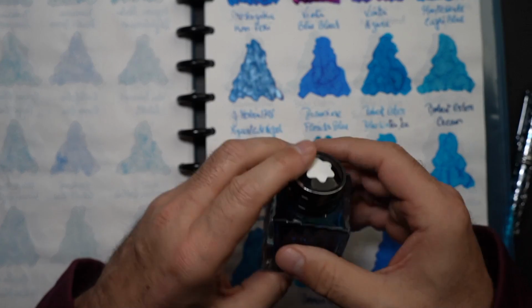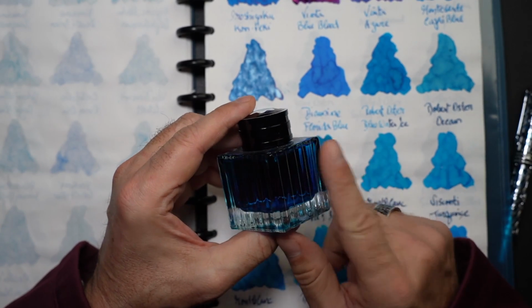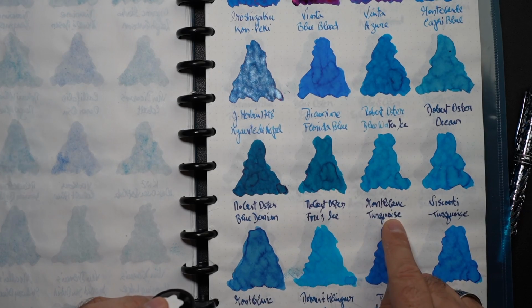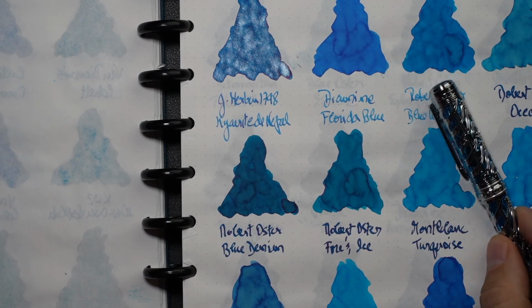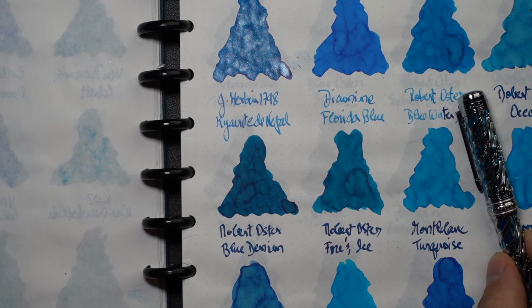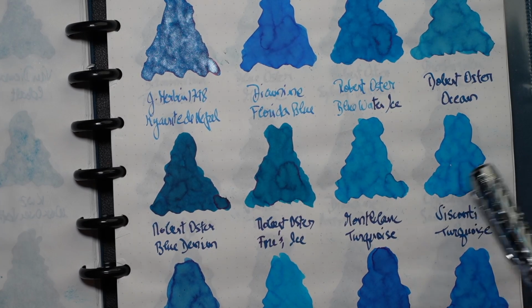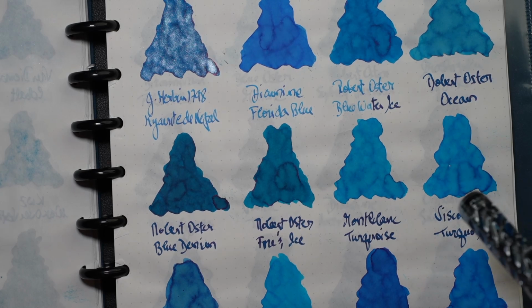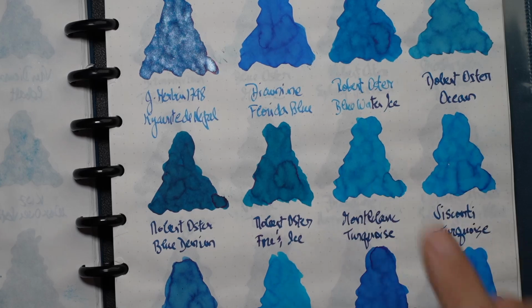Okay, so we're back for the writing sample, and what I've chosen for the ink is this beautiful Mont Blanc turquoise, and you have it on my swatch right here. I think that, you know what, with that blue, it should go really, really nice. So it was either between that and the Visconti, but the Visconti I'm kind of running out, so I'm going to keep it for Italian pens, if you will. And the Mont Blanc, I've got plenty in here, so we'll be inking that pen up with this Mont Blanc.